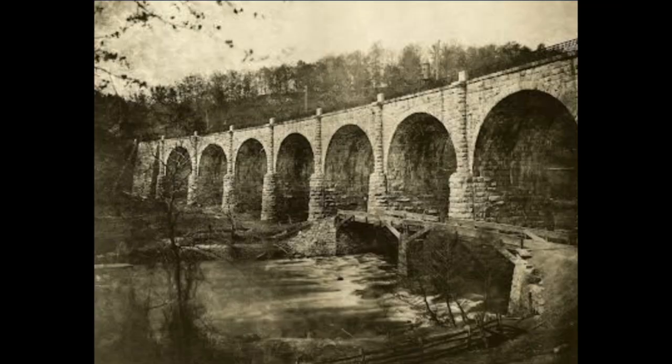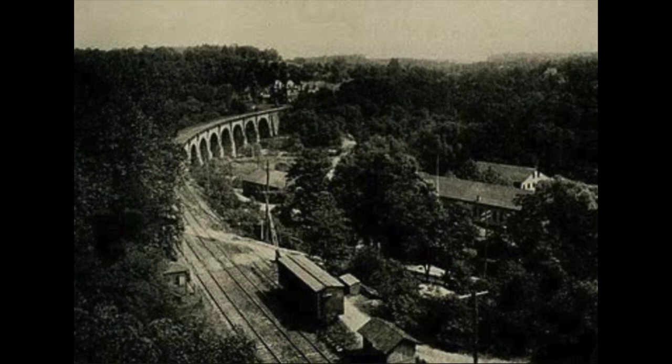Again, just another image taken in the 1860s, showing the Thomas Viaduct Bridge. In the lower right-hand corner was an access road that crossed the Patapsco River from the Baltimore County side, which is the closest to us, crossed the bridge and into the Howard County side of the Patapsco River. Again, just the picture showing the bridge itself, the Viaduct Hotel, and the railroad crossing that is no longer there. That crossing was removed years ago and was replaced by Levering Avenue, which went underneath the Thomas Viaduct Bridge.